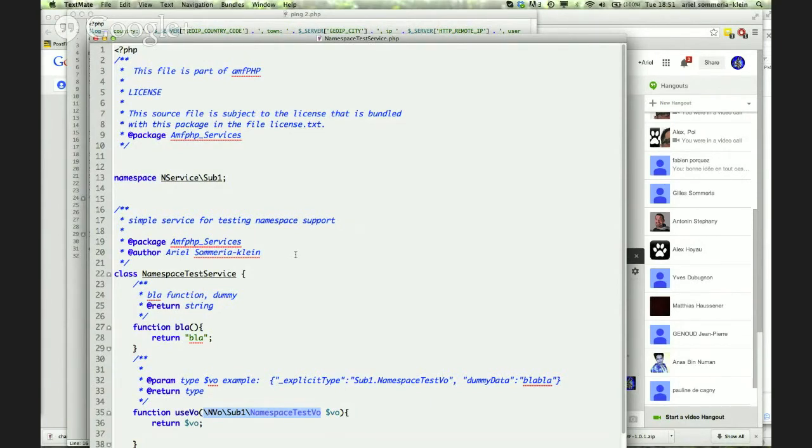But for some scenarios, mostly when you're developing, you actually want to be notified when there is no such class, and in that case you can configure the VO converter so that it throws an exception when you're sending an object from Flash or from HTML that has a type, and this type is not found in PHP. So not very glamorous, but useful under the hood.